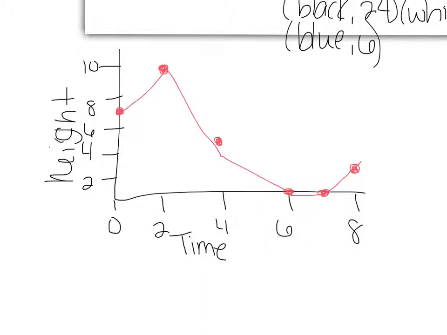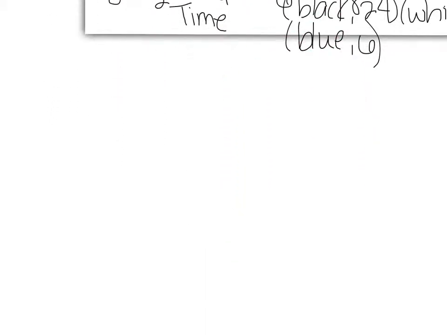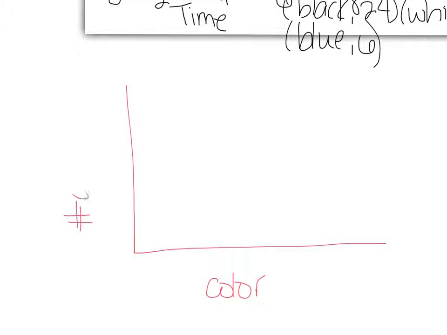Okay, the other one, we're gonna create a bar graph. It's just as easy. Thinking along the same line, what is going to go along my x-axis? What is my domain? In my other one, it was time. In the car colors, it's the color of cars, and then along my y-axis is going to go number of cars.